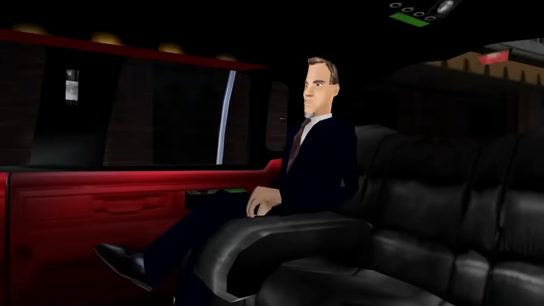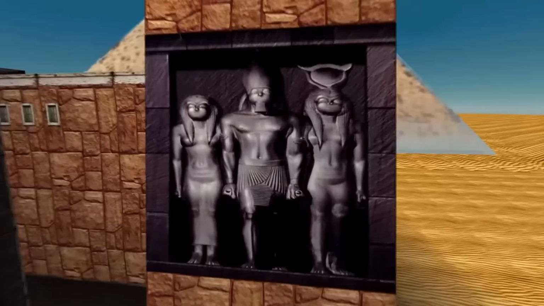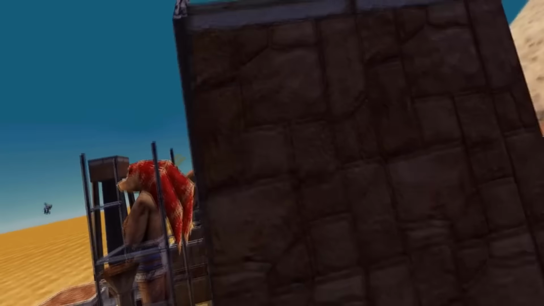Otherwise. So now we're at Pyramid Cave, and this is one of those stages where the environment's really interesting. One of the things you hardly ever get to see with Tails is the ancient statues. Yes, you get to see them with Dr. Robotnik, but it's usually at night, so this is how they look with better lighting.